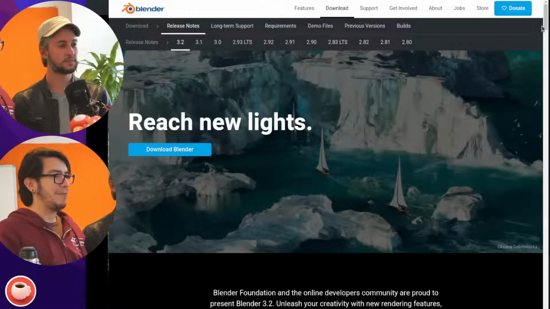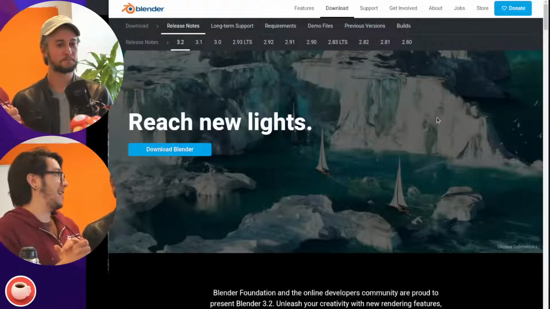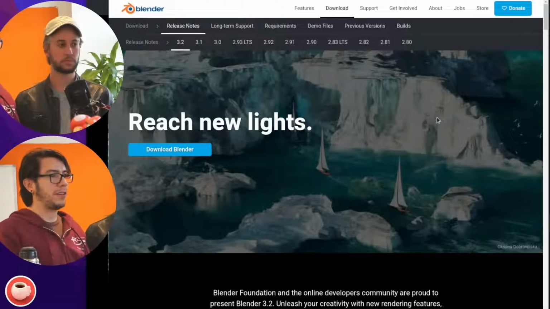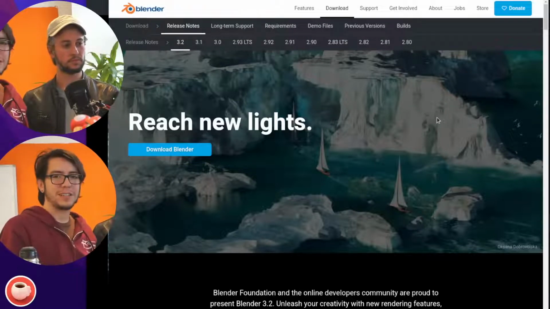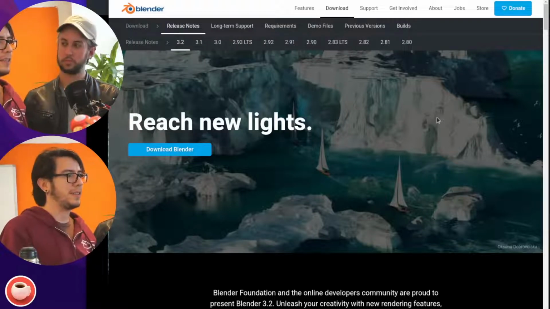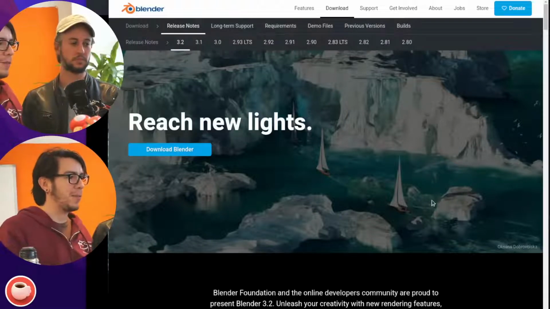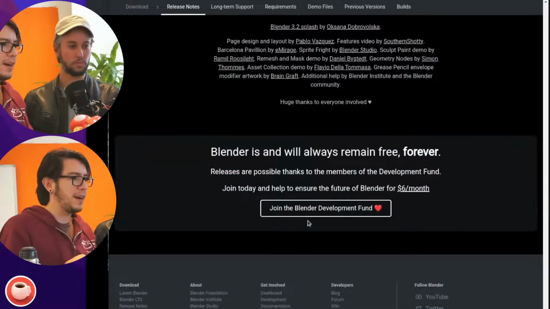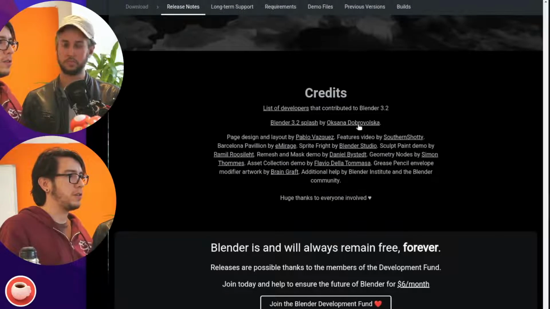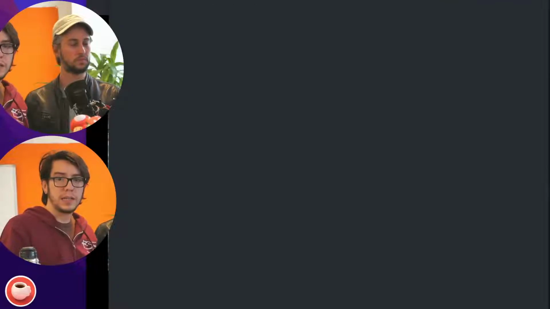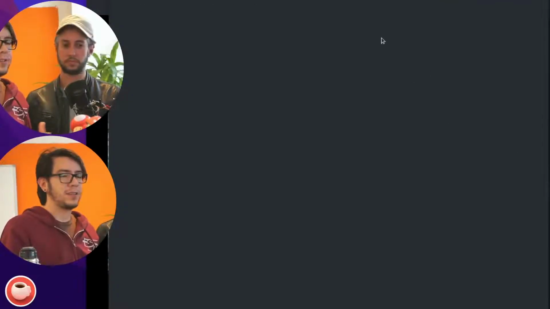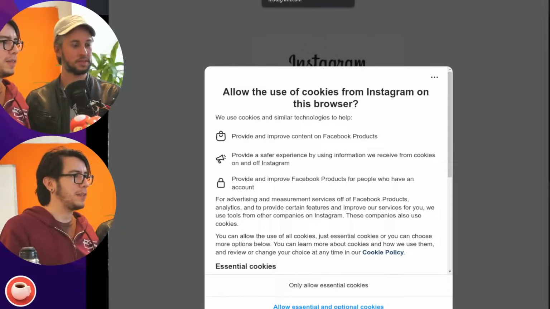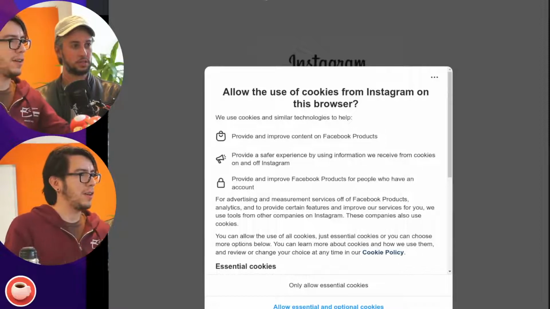The background artwork is by Oksana Drobodfolska, an artist from Ukraine. We found her on ArtStation, and the concept art she's done using Blender is just insane, so I highly recommend checking it out. At the bottom of the page there is the splash screen as well, but also all the links to the credits, to everybody that contributed art in some way. Oh, I cannot see this, because I'm not logged in, but I should link to her ArtStation though.